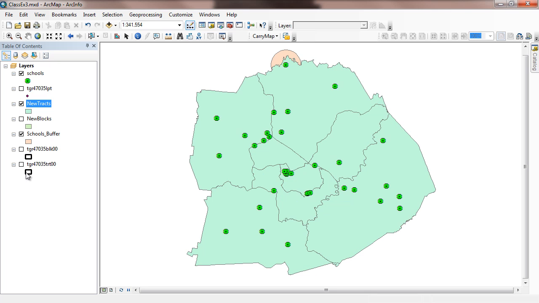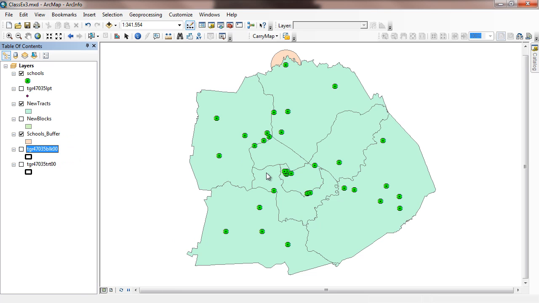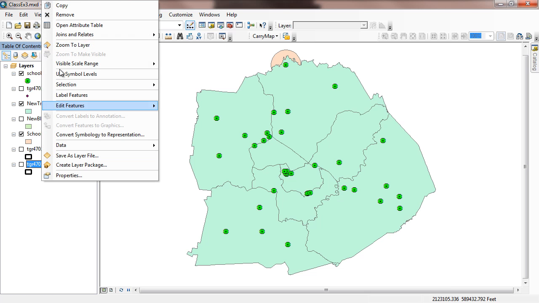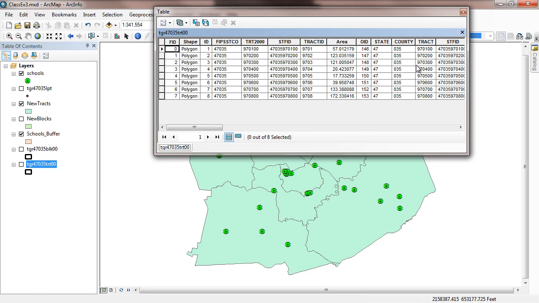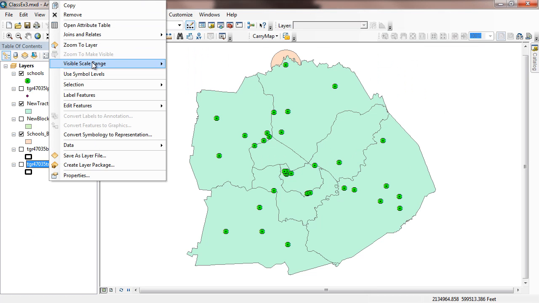So now that we've done that, we can turn off the other ones, or we could even remove them from the project. But for now, I'll just leave them in there. One thing I will do while I'm thinking about this is undo my joins. Since I don't need them any longer, since I've made a permanent file, I'll just remove all joins. Notice that only removed all the joins with that one layer though. So if we had done more than one join from multiple tables, that would have removed those. But this one here is still joined together. If we open the attribute table, you can see it's still joined. So let's remove the joins on that layer as well.